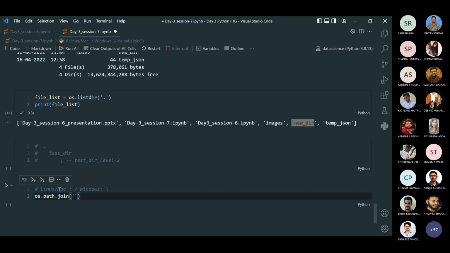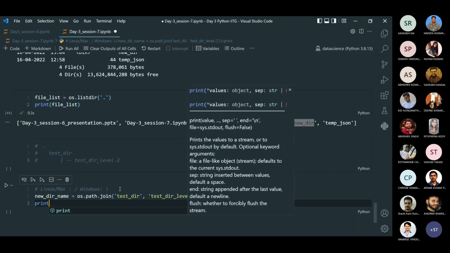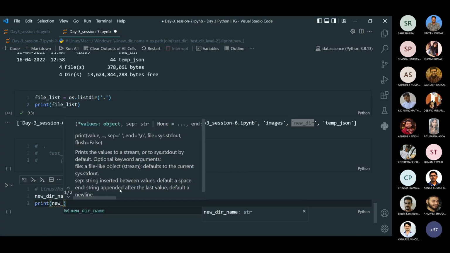Suppose our first dir is test dir, and the second is test dir level 2, and this is the new dir name. Those who are on Linux, if they try this, will get a different structure.